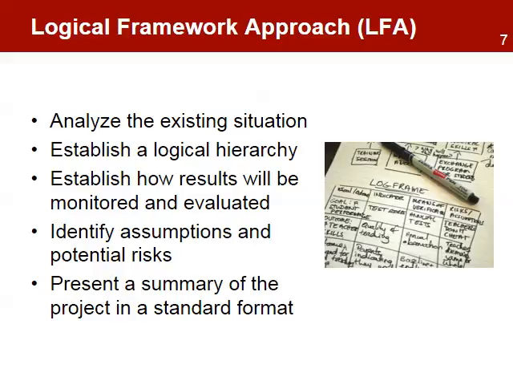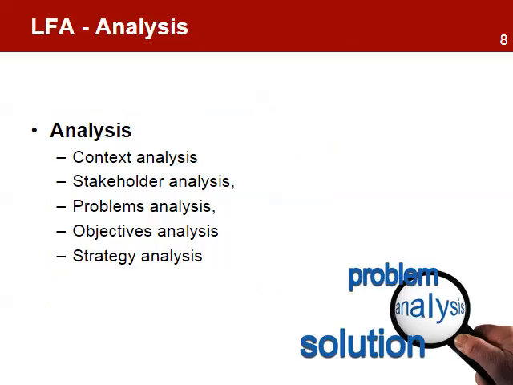The LFA consists of a series of tools that are used during planning, implementation, monitoring, and evaluation. The LFA helps analyze the current situation during project design, establishes a logical hierarchy of means and results, establishes how outputs and outcomes will be monitored and evaluated, determines the key assumptions, identifies potential risks, and presents a summary of the project in a simple format. This information is then used to monitor and evaluate the project.